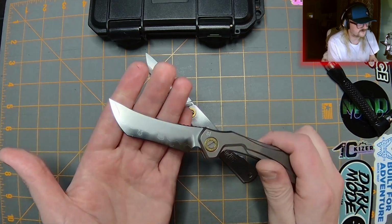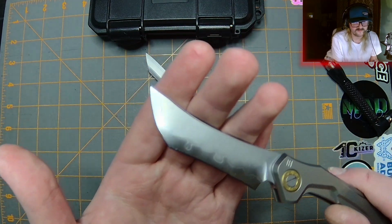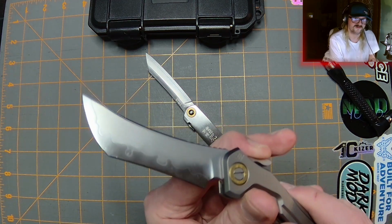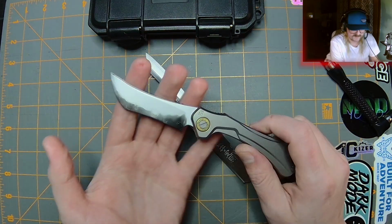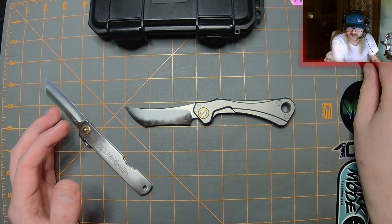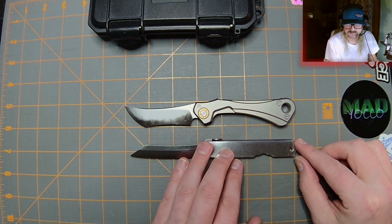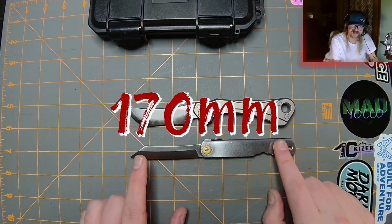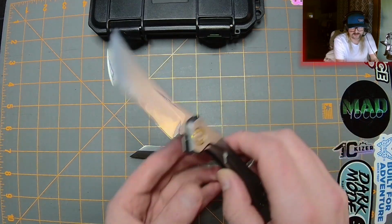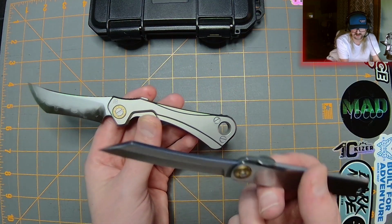As far as the blade goes, of course, you leave that alone. It's got the awesome treatment that North Montain is becoming known for. Really cool. They do a really great job with the Sanmai, and I don't know of anybody else out there that's doing something quite like this. The North Montain Higo is about 7 inches long, whereas the regular one is just a little bit shorter. The original is 170 millimeters, and North Montain 178 millimeters. The North Montain one weighs 3 ounces, which is actually twice as much as the OG Nagao higonokami.